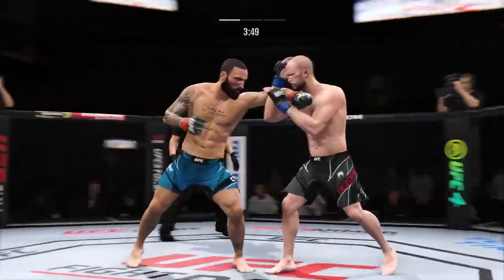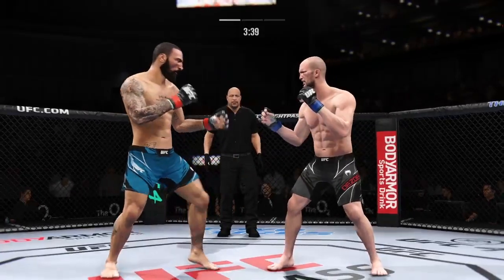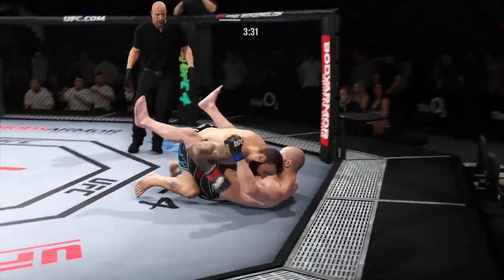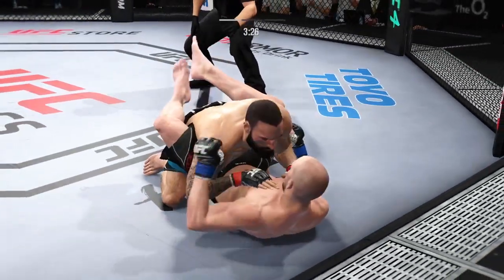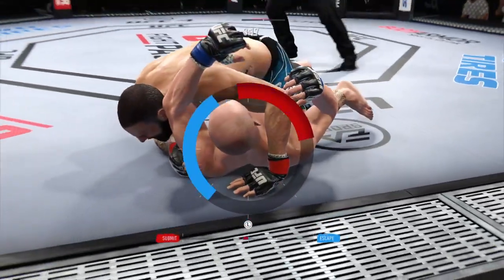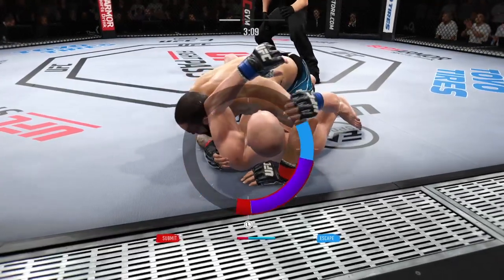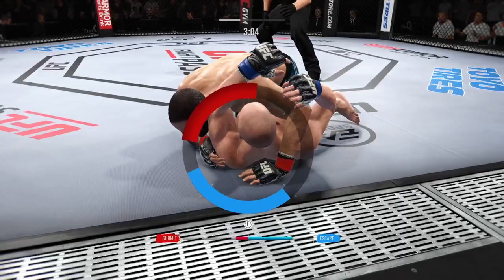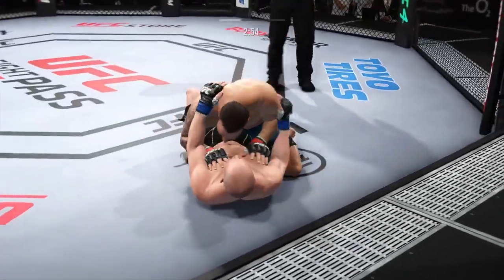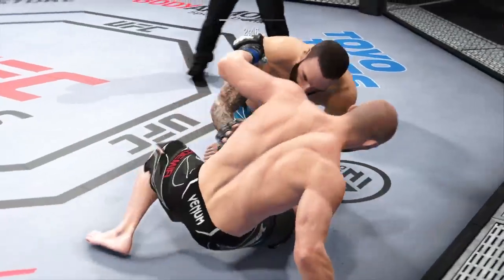Double leg takedown attempt — he gets the fight back to the mat. His ideal situation. Now he has a headlock trying to pin his opponent's back down flat, transitioning to an arm triangle to try to chase the finish. Watch triangle. Posturing up now — now he can escape. Buzdemir getting peppered from the top. He's got to figure out a way to cover up. Left hook to the head, blocked. Big shot. He's got the underhook, the far side post — if you're the opponent, you have got to get out of here.